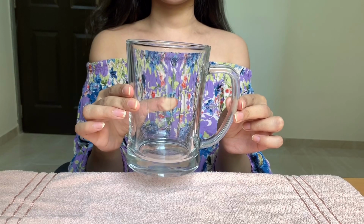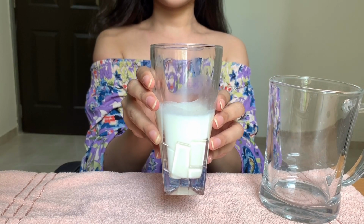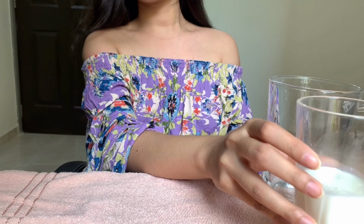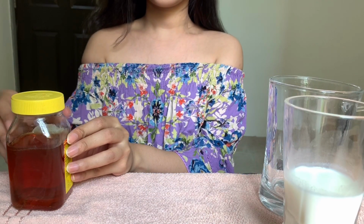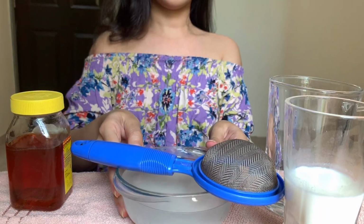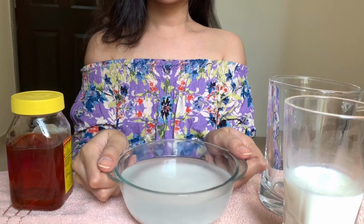So to make the milk ice cubes, you will need a big glass to mix all the ingredients. Next, you will need some milk. I have taken about 1 cup of milk, and after that you're going to need some honey, and I'm going to take some soaked rice water. It is great for oily skin, but you can definitely skip this if you don't want to add rice water and go ahead with the other ingredients.